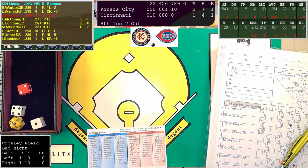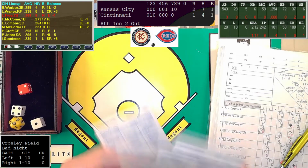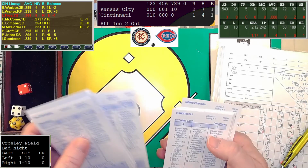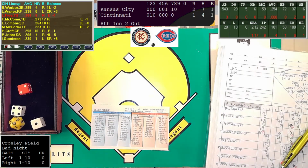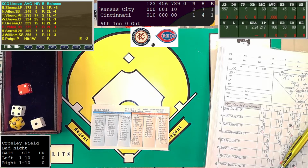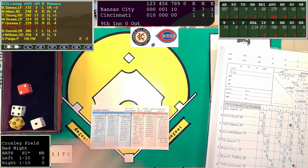So we got to find a pitcher here for the Reds. Seeing we pinch hit for Bucky Walters. So let's see who we got. Looks like Elmer Riddle is carded to relieve. And again, this is just a one-off, so we'll put him in at pitcher. Mr. Elmer Riddle. We'll see if he can keep the lead to 1 for the Monarchs. He's a right-hander. He was 19-4 with a save, 2.24 ERA, so fine pitcher.